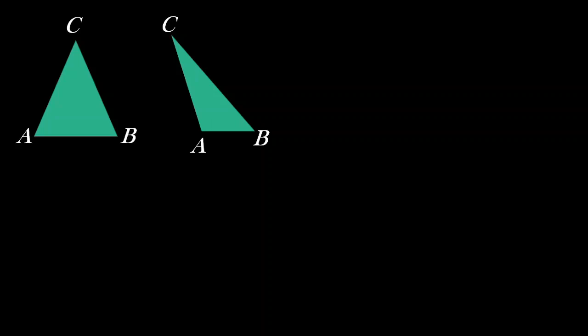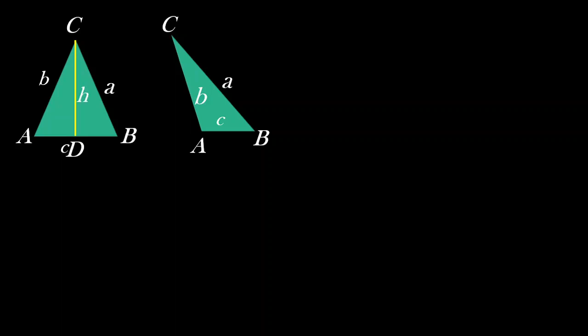Consider the acute triangle ACB and obtuse triangle ACB. Their sides will be represented by small letters. We have to cut them into right triangles. We draw an altitude that starts from the vertex of the angle C and goes to its opposite side. The altitude's endpoint will be represented by capital letter D. The altitude, considered as the side of the created right triangle, will be the side H.